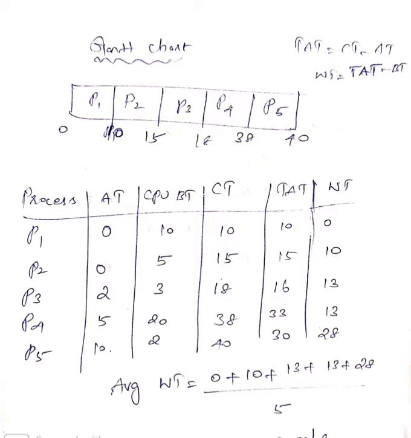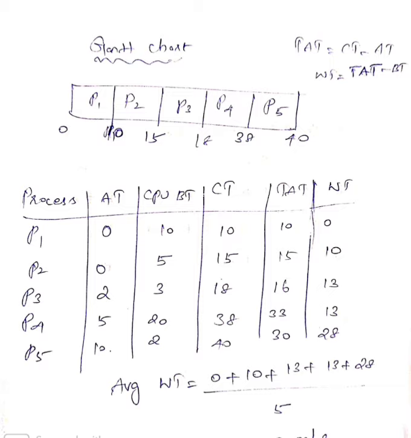And we have to give the calculation. Our purpose is to calculate the average waiting time of all the processes. First write the process, the given arrival time and the given CPU burst time. They may call it CPU burst time or execution time; you can call it by many names. Then see the CT. CT is nothing but completion time. For process P1, the completion time is 10. For process P2, it is completed by 15 milliseconds. In this way, you have to write the completion time for all five processes.